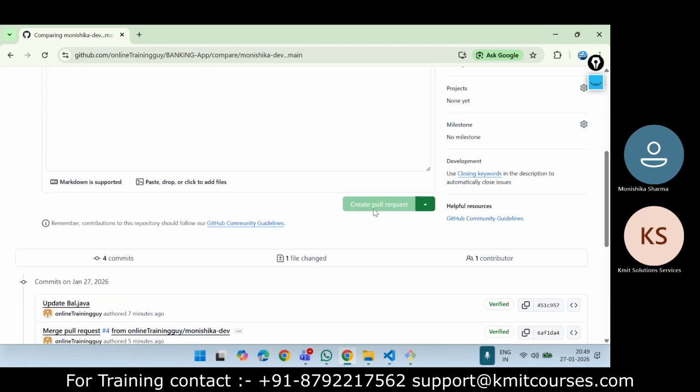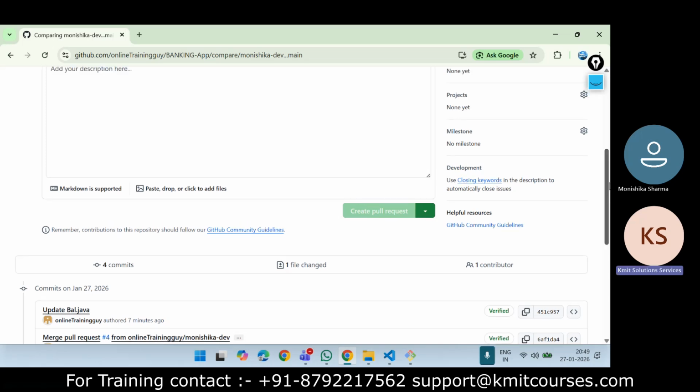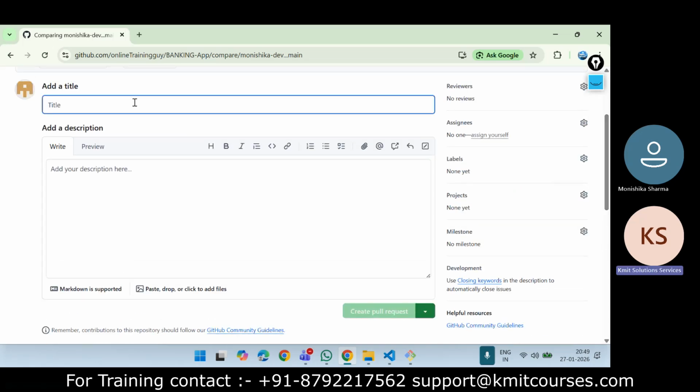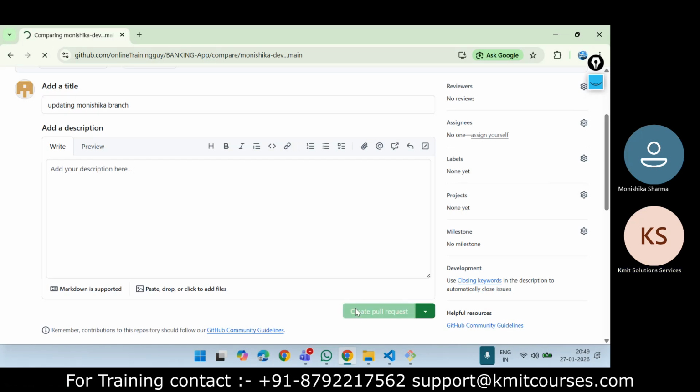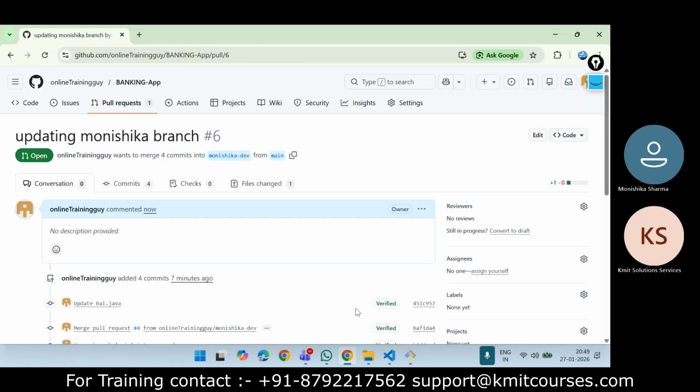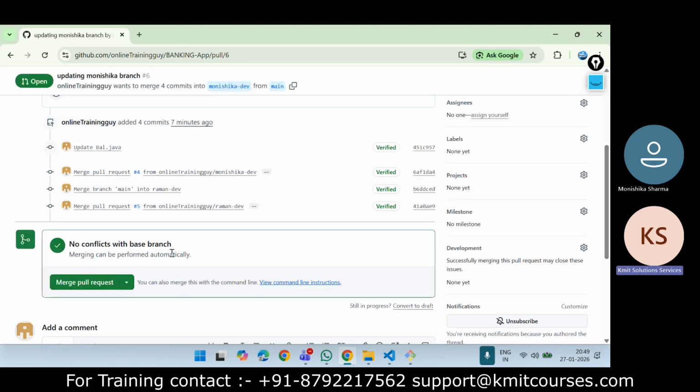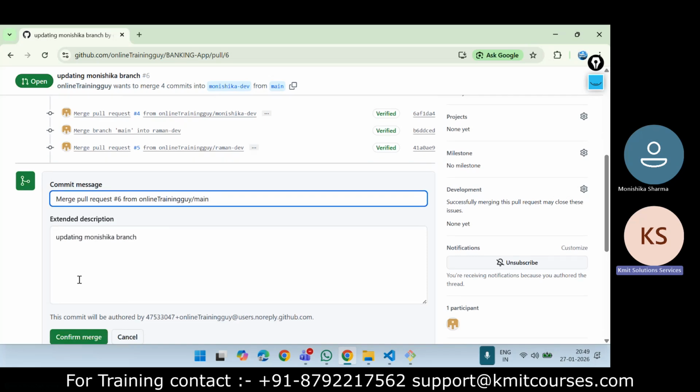We just need to give a message here, okay, updating main Monishika's branch. And I will say, okay, this is open still. So it is checking no conflict. Merge the pull request.